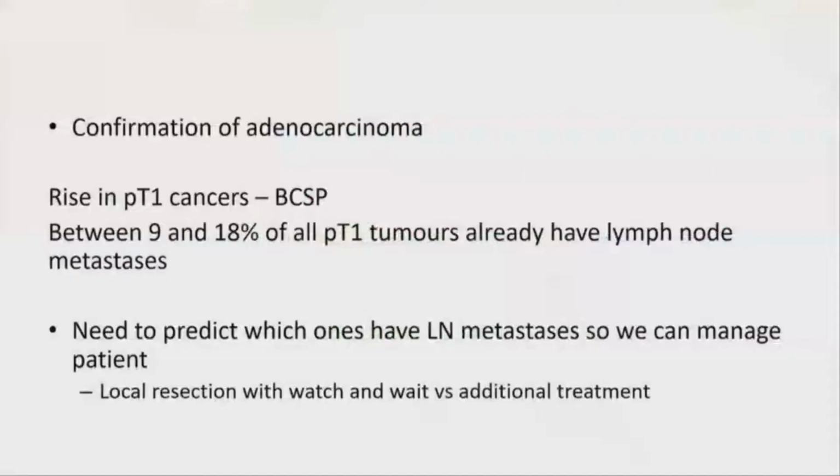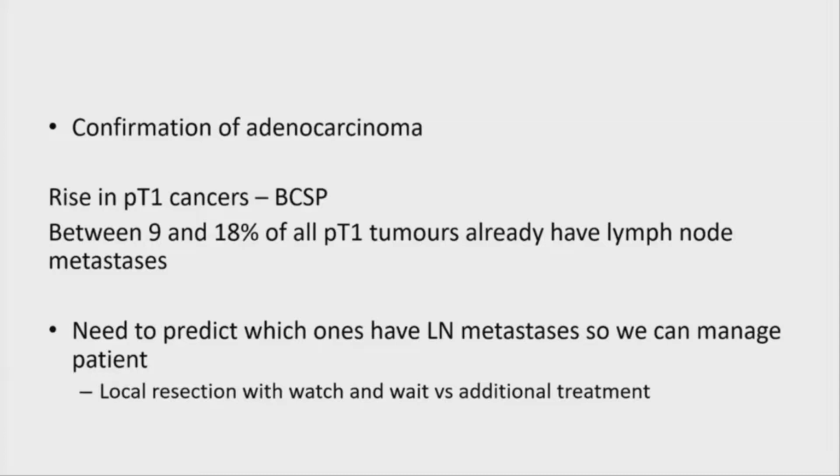This talk is based upon a talk I gave for the SPEC meeting run through the Pelican Foundation. Whilst confirmation of adenocarcinoma with some assessment of grade is the limit of the pathologist's involvement at a diagnostic stage in most cases, for those pT1 cancers, which we are seeing more because of the bowel cancer screening programs, that are excised by polypectomy or local surgical excision, then we have an additional role in predicting which ones may have lymph node metastasis or be at risk of developing lymph node metastasis, which we know the literature records as being present in about 9 to 18% of all pT1 cancers.